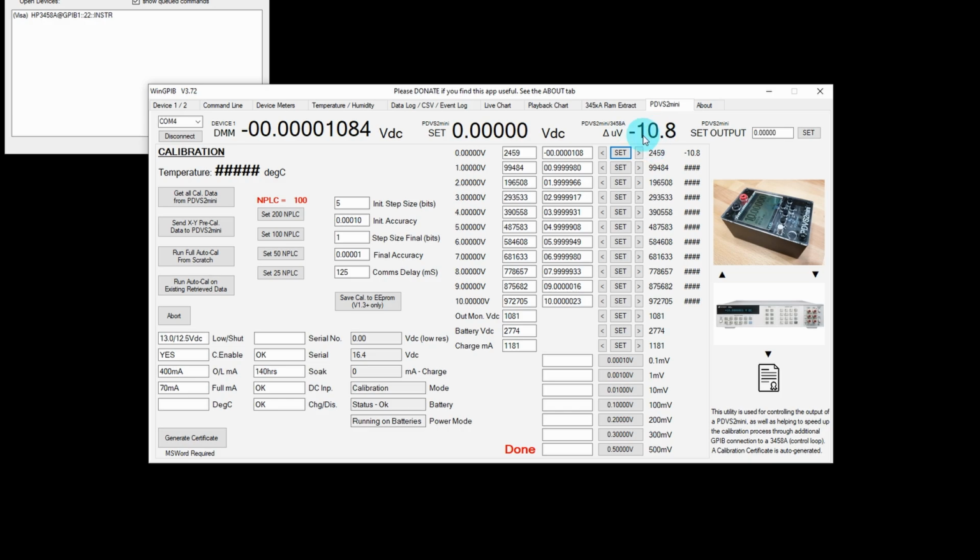Now if I don't like that figure, or it's too high by maybe 1 count or something like that, I can adjust the count value manually, but with these arrows down each side. So let's try raising it up very slightly, 1 count, so it's 2459. Let's go to 60 and then hit the set button again.